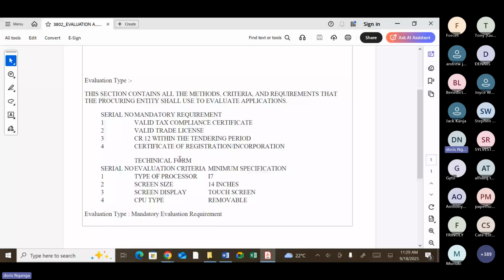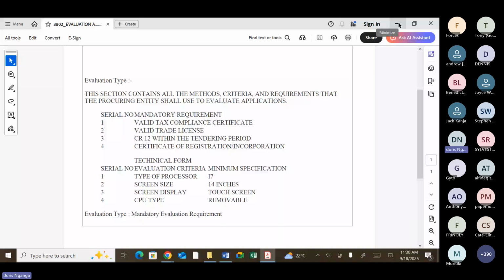So for the technical evaluation criteria, they expect you to provide the type of processor as Core i7, screen size 14 inches, screen display touch screen, CPU type removable. Once you are through with that and you understand the criteria that the PE requests, you can close it.